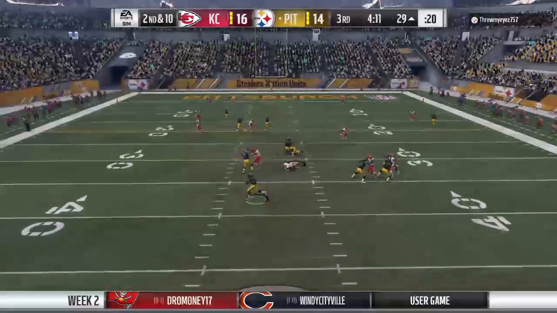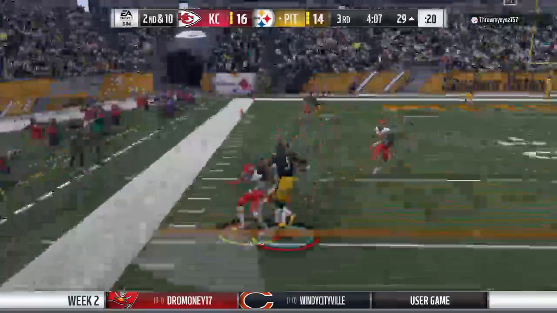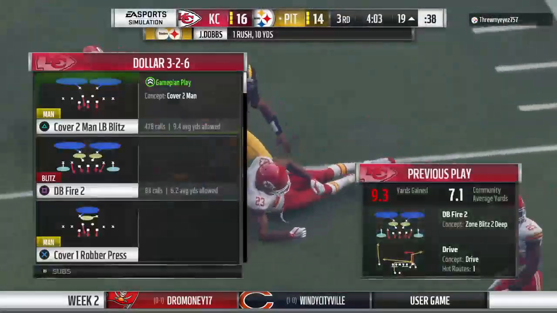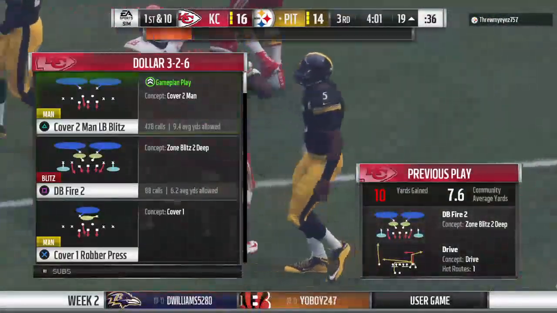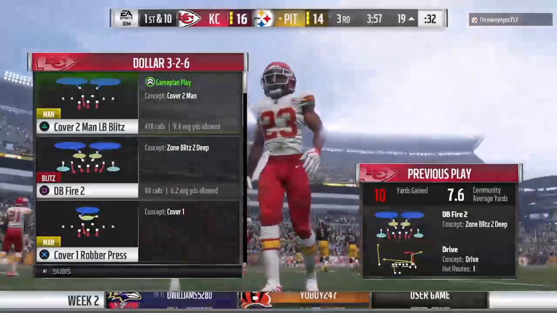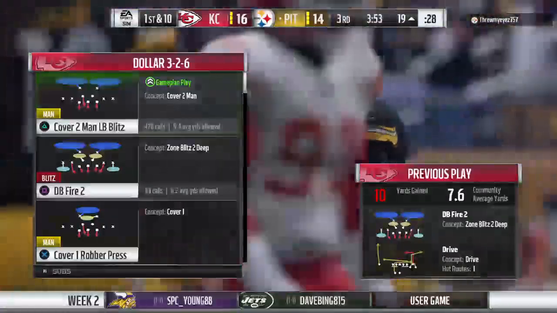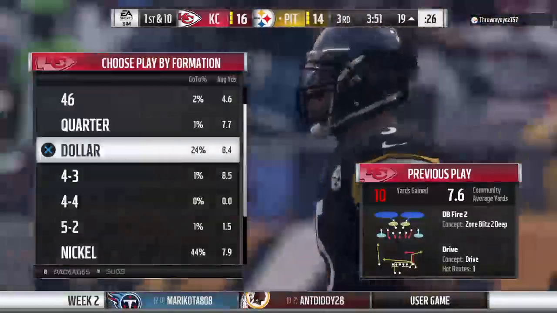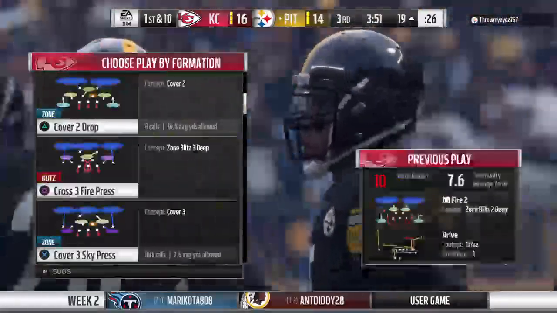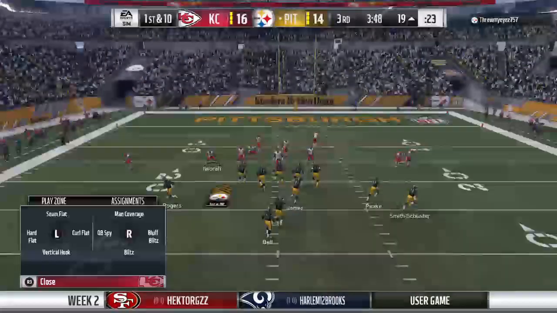Out of the gun, Dobbs. Dancing to his left. He finds some open field here. A gain of 10, good for a Steeler 1st down. Well, he did a nice job keeping his eyes downfield, waiting for someone to get open. But once the pressure forced his eyes down to see the rush, it was time to make a break for it. And now inside the red zone, the offense will operate.